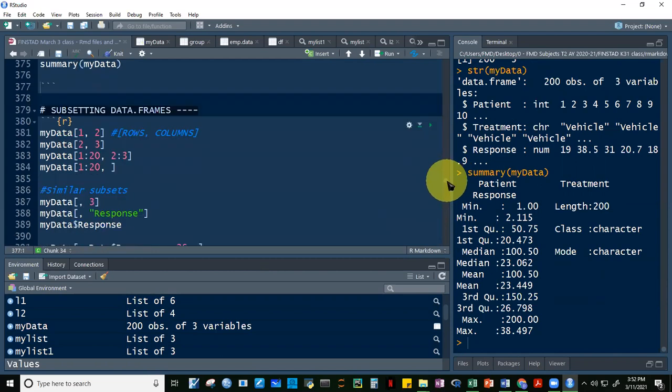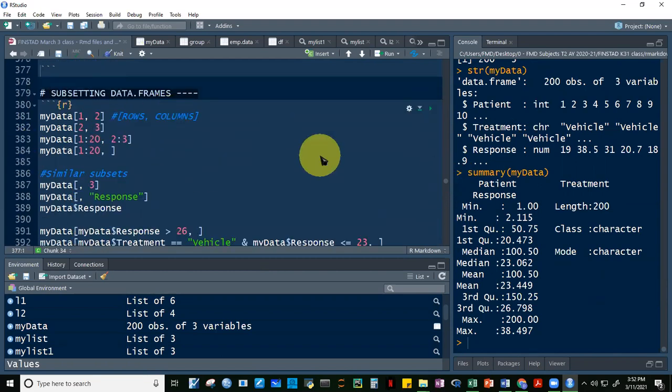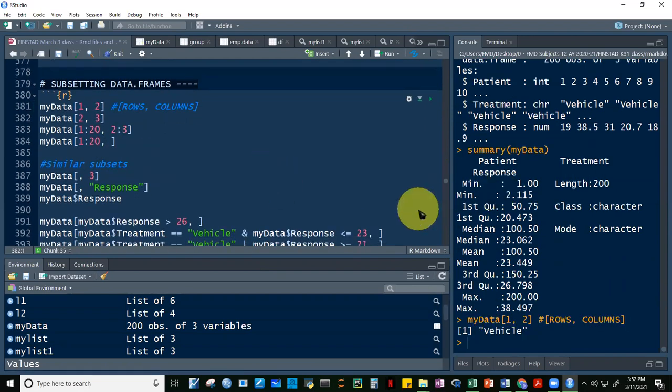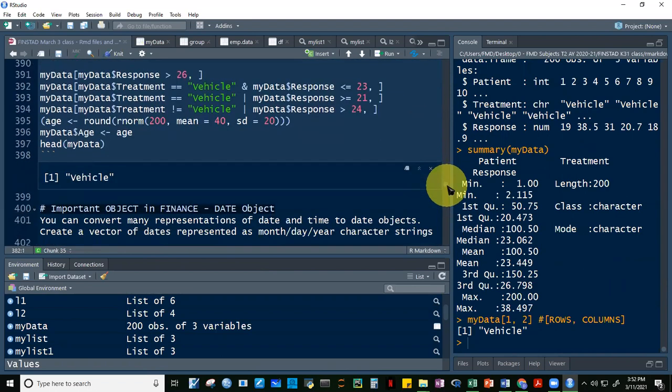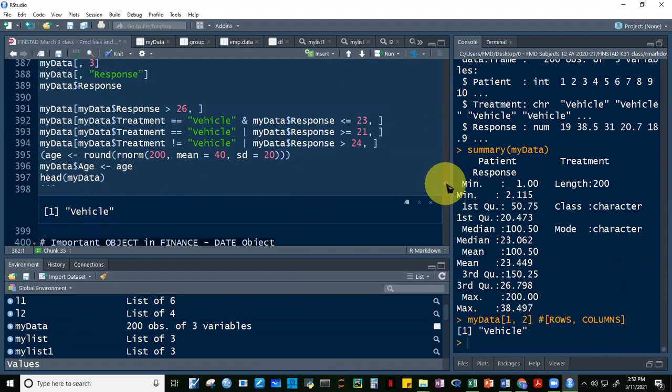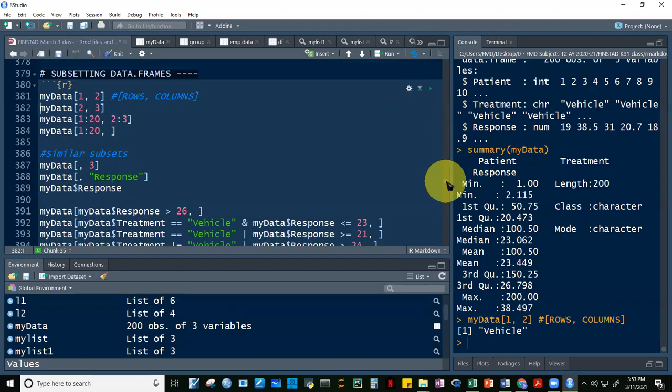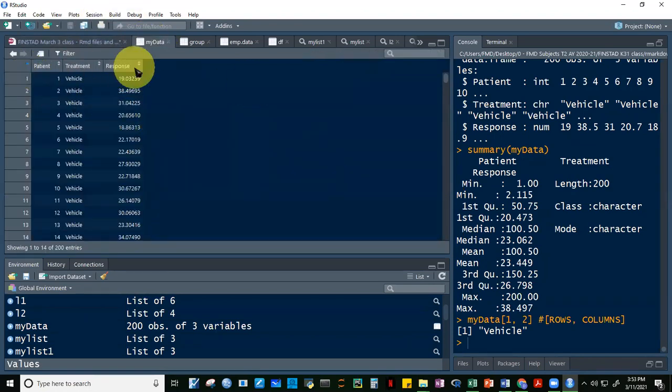So, just like vectors or lists, we can also subset data frames. For example, in my data, subset first row, second column. This number tells us the first row and the second column. If we run this, take a look, guys. First row, second column. Why vehicle? Look at my data. What can you find in the first row? This is our row 1, discounting the titles, the names. So first row, second column, it's vehicle. See that, guys? Okay, good.